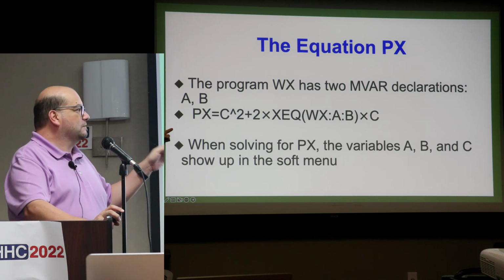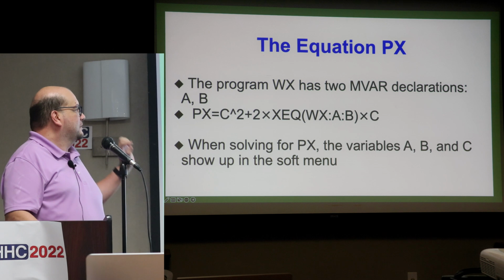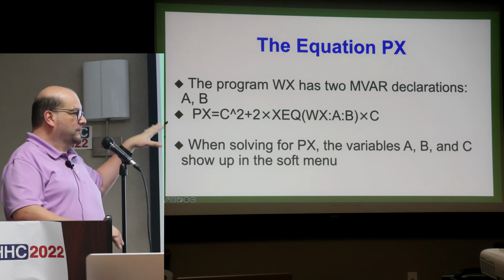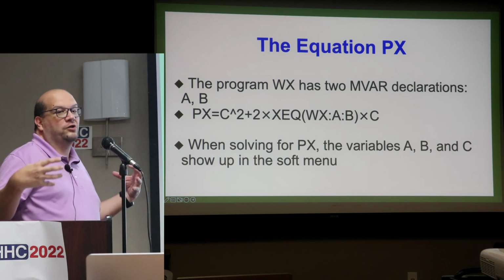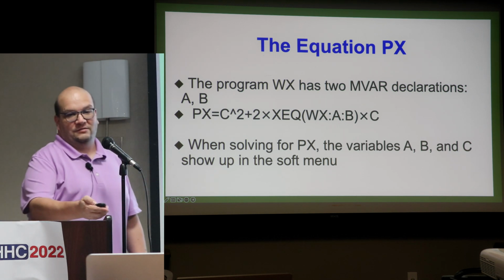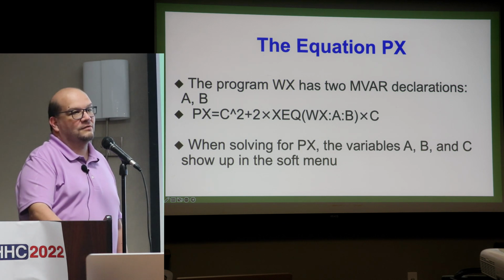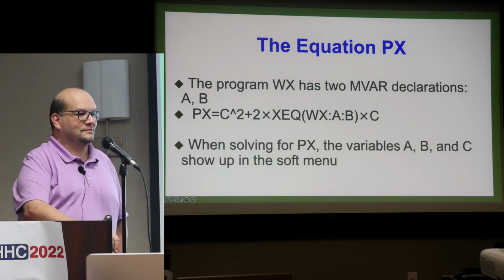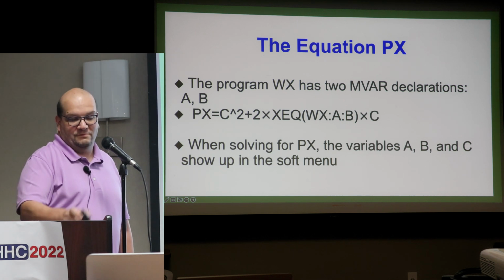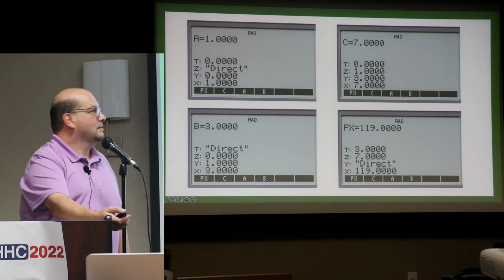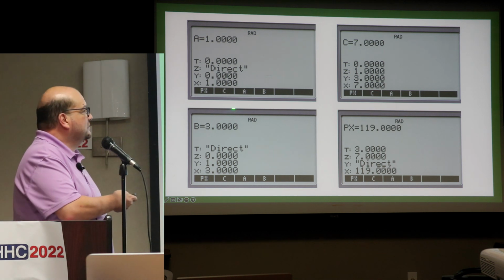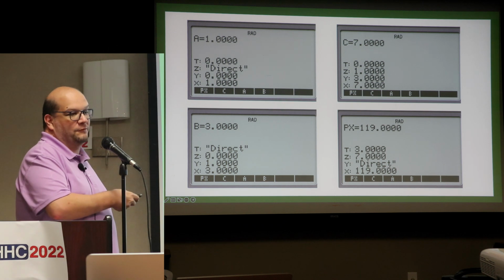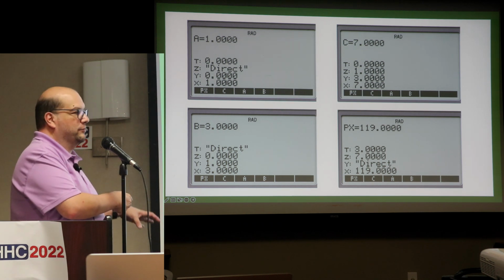And when I solve for Px, all the original variables from both Px and the program are going to be included in the software when you are solving for that equation. Can you put the A and B on the stack and do it like the regular two operation, like the plus operation? Yes. The RPN style. That's good. And here's solving for Px in action. And you can see all the variables that are available to you. So you don't have to run the program first. The execute function will run the program for you.